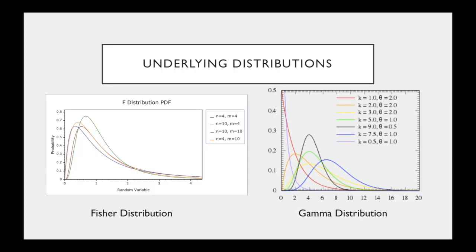Here is the Fisher distribution graph. It can be seen that there are similarities between the Fisher distribution and the gamma distribution. On the gamma distribution graph specifically, the bright green line and the orange line, when k is 5 and 2 respectively. The Fisher distribution uses the chi distribution in its formula.